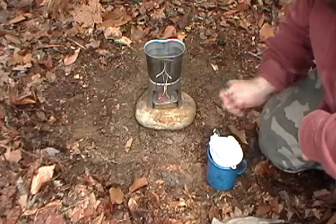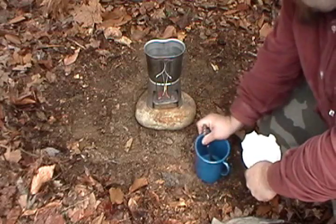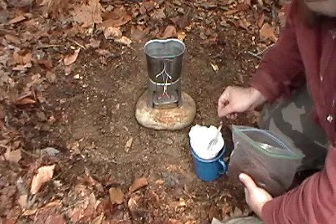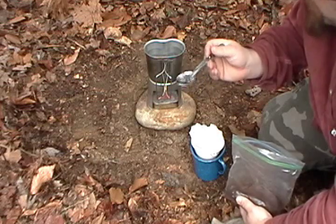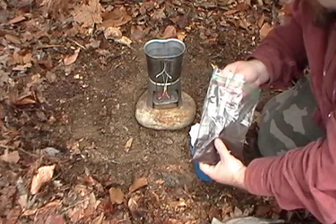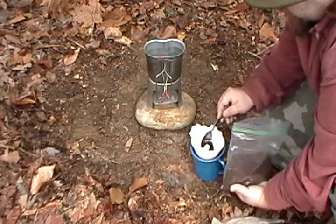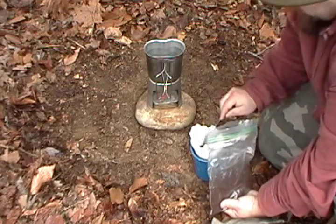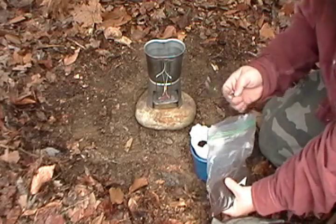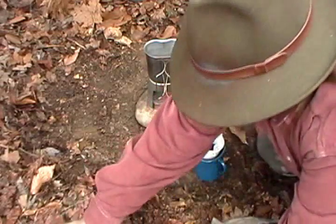But while this gets finished up boiling here, we're going to go ahead and prep our coffee. Now they say for a good cup of coffee you use 1 tablespoon per cup of coffee you're making. This right here is a little over a teaspoon, so I'm going to say maybe 1.5 of these will be a tablespoon. So that means I will need 3 tablespoons, or 3 of these spoonfuls for my 2 cups of coffee. 1, 2, and 3. I like my coffee a little bit stronger than most, so I'm going to go ahead and toss in an extra scoop just for good measure. And there we go. Toss that over here to the side.